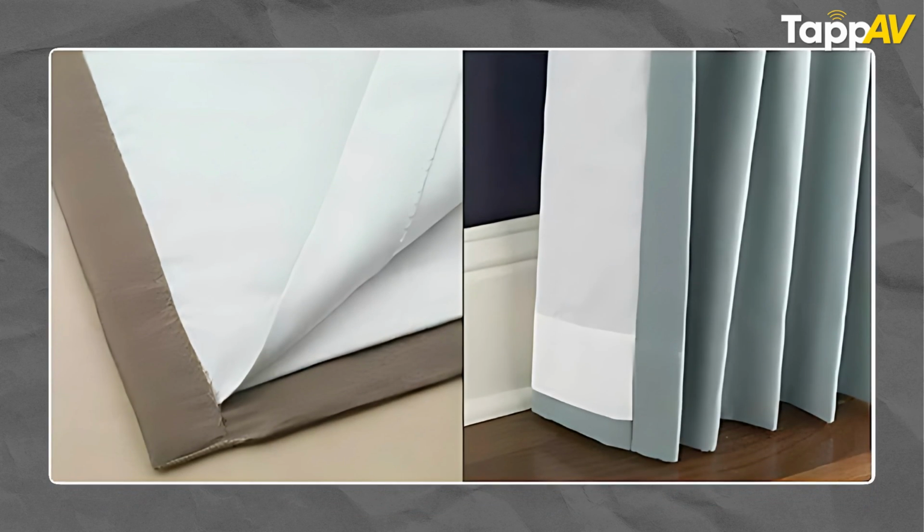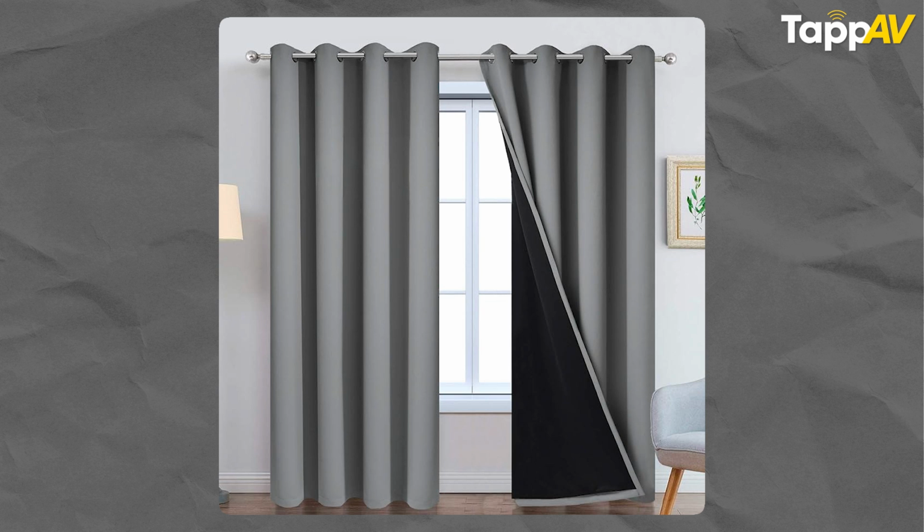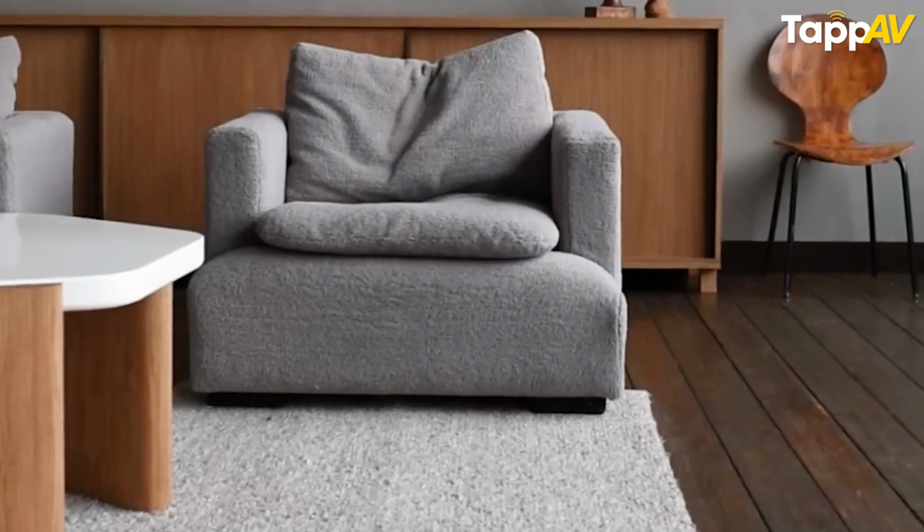Blackout curtains have a layer behind the fabric which obstructs the outside light. That helps in daytime viewing where you do not want the outside light to hamper your home cinema experience. So always go for blackout curtains with thick fabric, so that the thick fabric can also take care of your sound absorption. The second thing that you can do in interiors is to go for a loose carpet.